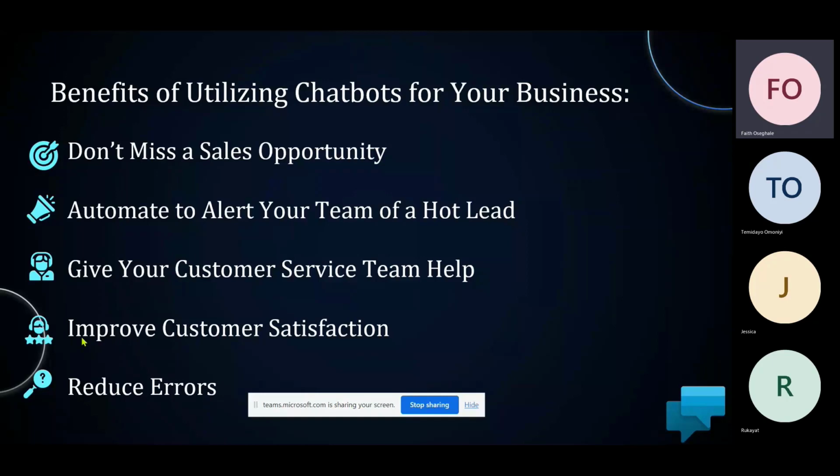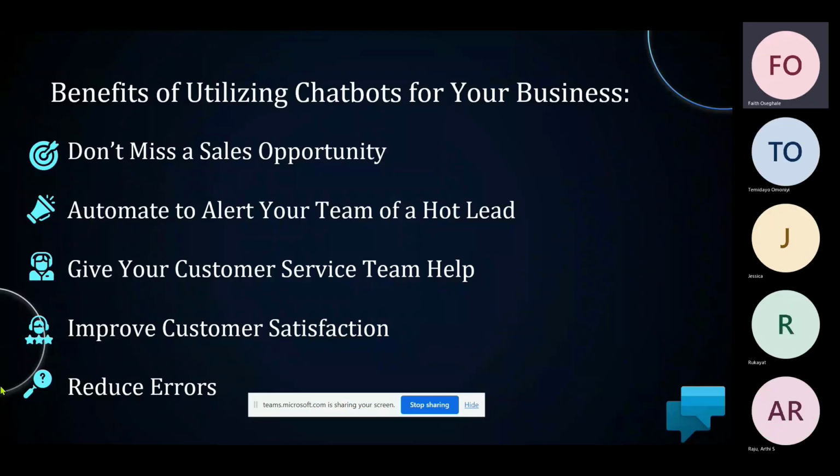For example, like I said, you cannot make your staff work 24 hours, 7 days. Okay, what if I wake up by 12 in the morning and I need to get information from your website about a particular thing that I need to get? Your staff might not be awake or they might not be up at that time to answer my questions. And most of the things that I have to ask might not be in the FAQs on your website. So I might need to converse with something that will give me answers, or if not perfect answers, at least give me options, or maybe direct me to a human agent.